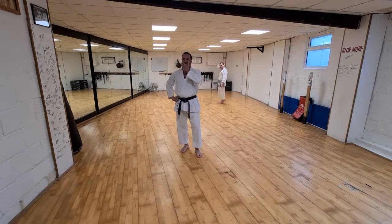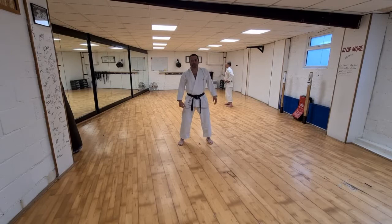Okay, so we're just going to go part by part through each kata, and we're going to spend about 10 minutes or so on each kata, maybe less, but just on the important points, yeah? Well, we'll start with Heian Shodan. So, within your space, and you can all kind of fidget about, of course. Okay, nice and relaxed, Heian Shodan, right the way through, by count.